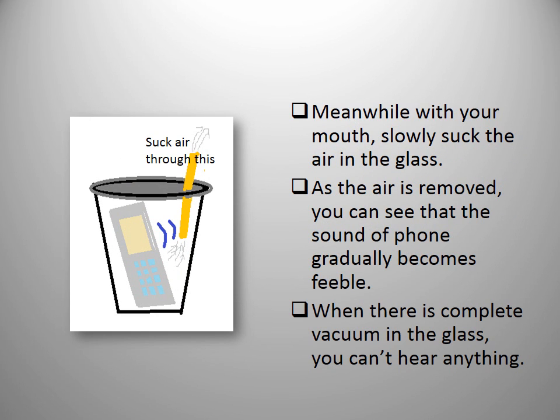Then, meanwhile, with your mouth, slowly suck the air in the glass. Remember, the glass is covered by your hand or by a plate. As the air is removed, you can see that the sound of the phone gradually becomes feeble. When there is complete vacuum in the glass, you cannot hear anything.